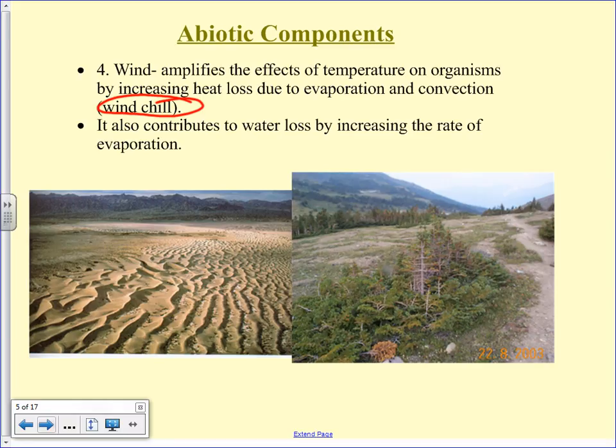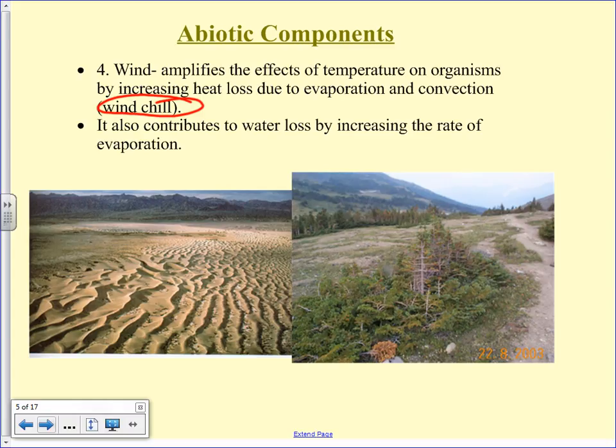Now, wind can also influence the shape of a plant. These here are Engelmann spruce. They're a type of pine or spruce tree that grows in the mountains in Kananaskis and Banff. The ones that are right near the tree line, that's where you stop seeing trees and you basically just have rocks and grass, don't have a lot of protection from the wind because there's not other trees around.